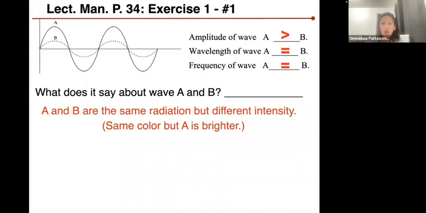Well, this is when you need to look at the value of the wavelength or the frequency and then compare that with the electromagnetic spectrum, which we're going to take a look at later. Okay, so in this case, I don't know what it is exactly because the wavelength and frequency are not given. Okay, so we just know that wave A and B would be the same type of radiation. Okay, so if they fall into the visible light, then they are going to have the same color.